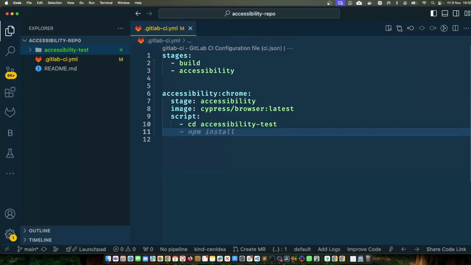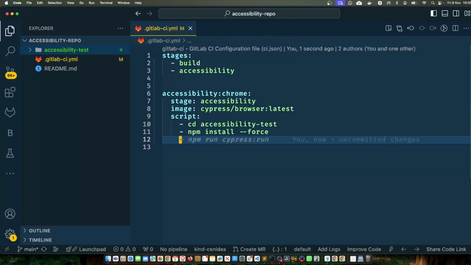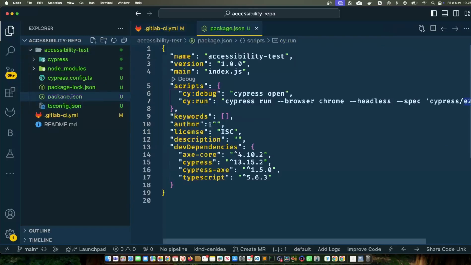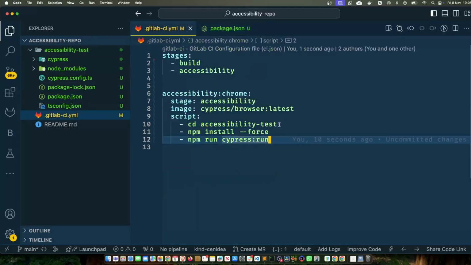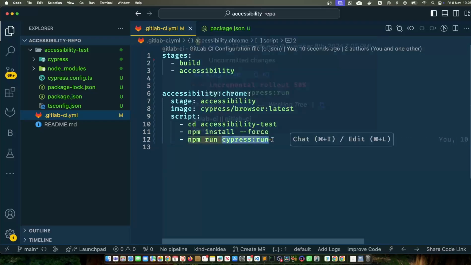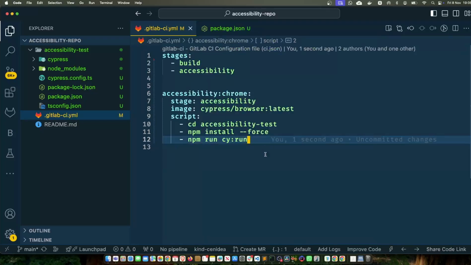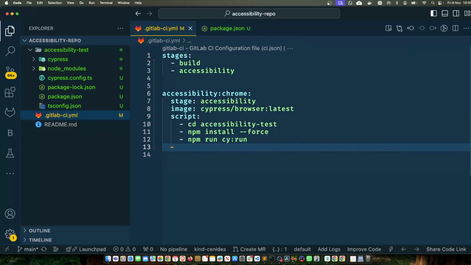And the next thing I want to do is to just install the npm. So I would say npm install. Sometimes I go up to the point of saying it should force it, but that force is not necessary. And then the next one is to do npm run Cypress run, which is what is going to be here. So this is side:run, isn't it? Sorry, side:run. Let's just make sure it's fine. So this is side:run. So this is what I will get. So this is in terms of script to run this.